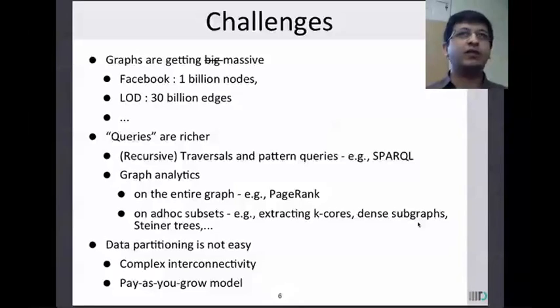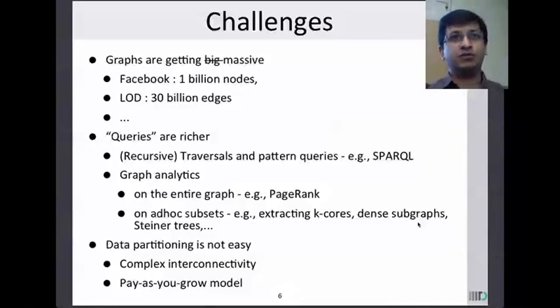If you are familiar with keyword search in graphs, this is basically what they do. They fire some initial set of queries which filter out certain nodes and then try to connect them up using Steiner trees. Again, these are not so easy to solve using relational databases.